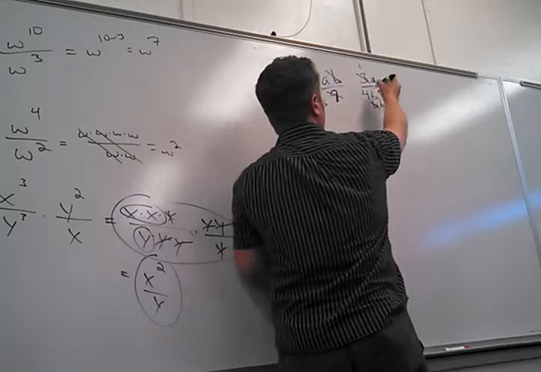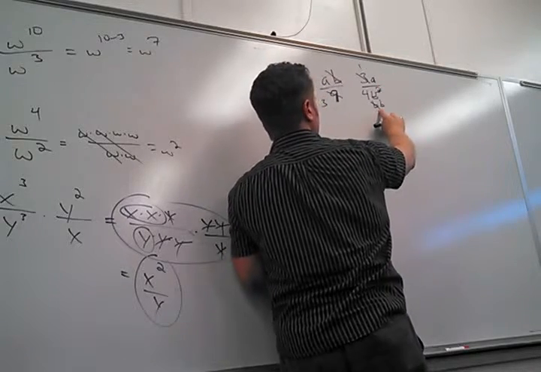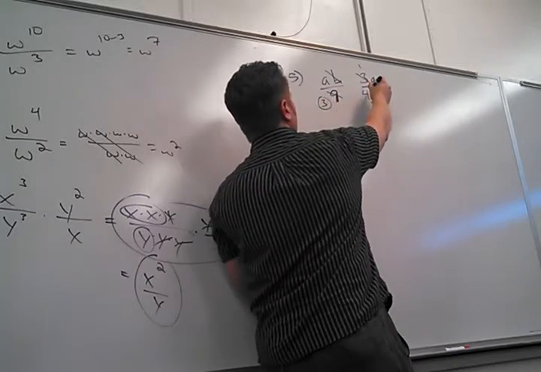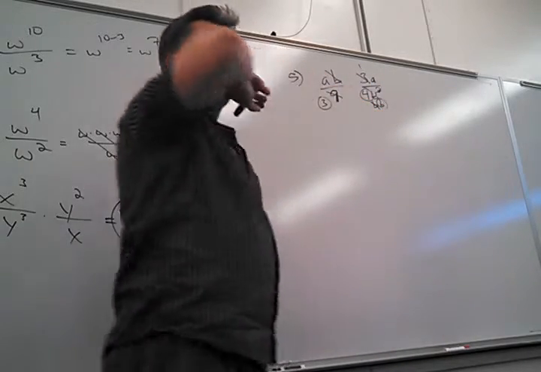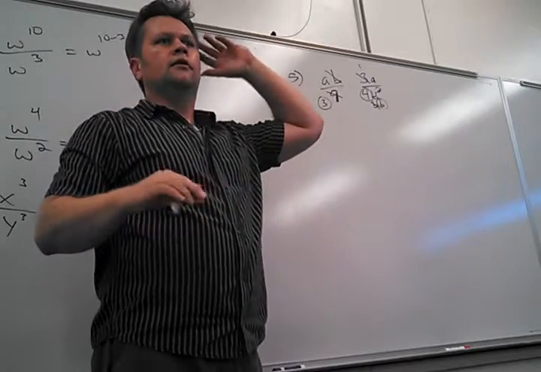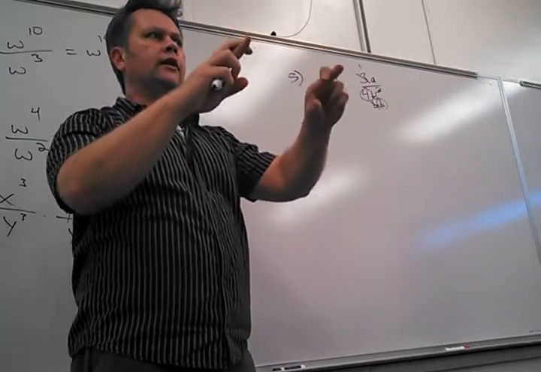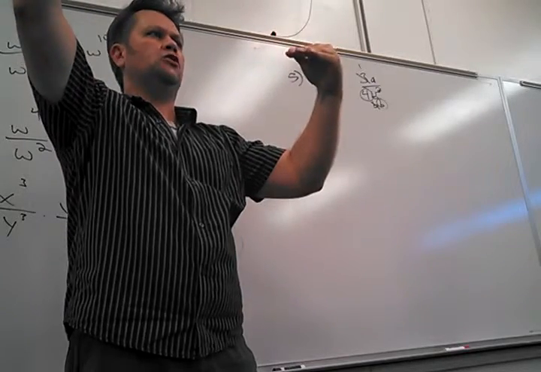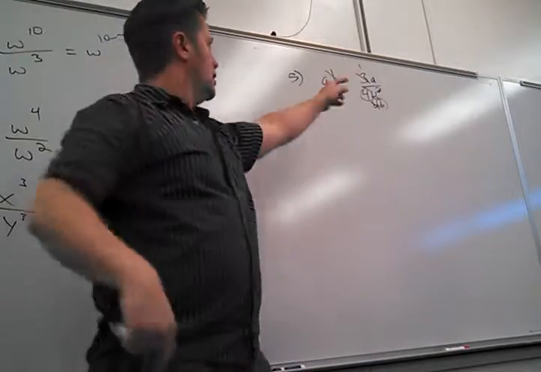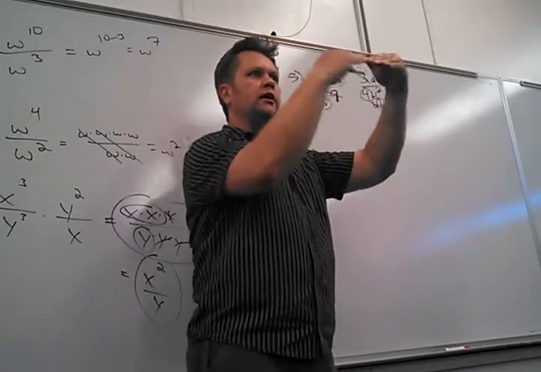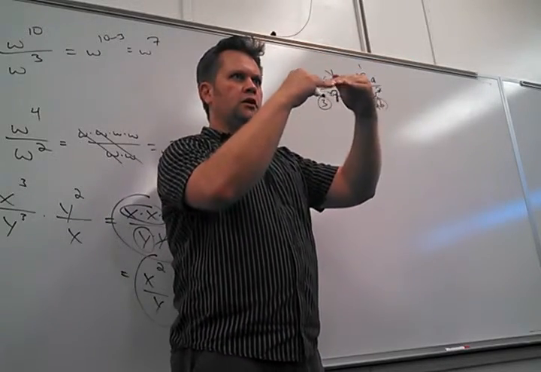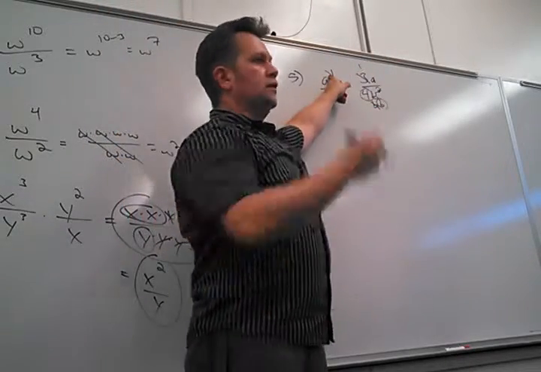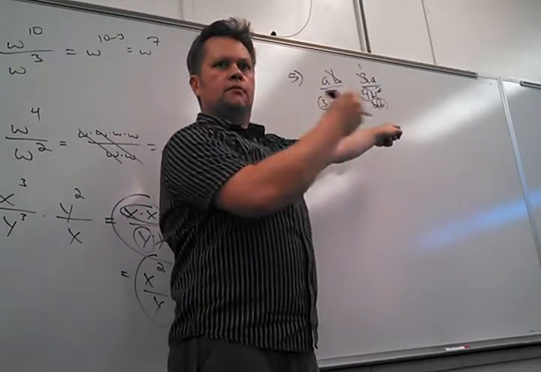You guys with me? People get a little too optimistic and just start killing everything everywhere. But one has to be on the top and the other one's got to be on the bottom for them to cancel. So what do I have as an answer here? What's left on the top? a squared over 12b. Good. 3 times 4 is 12 times b is 12b. I like it. And that's going to be like the hardest mixture problem you'll see, mixing the letters and the numbers. But they actually work exactly the same way.